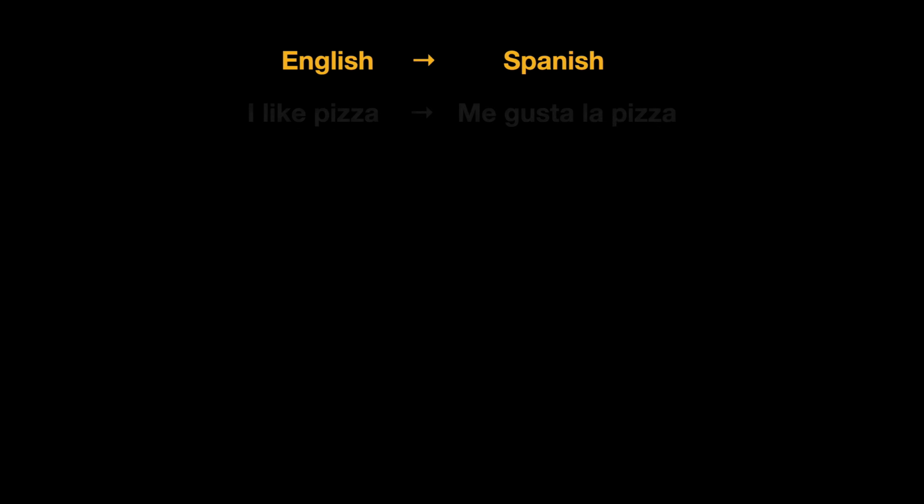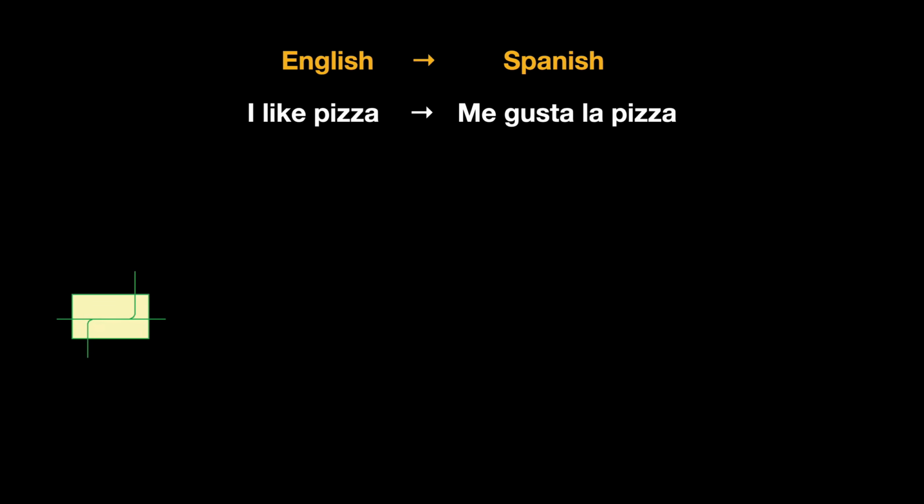Let's start by understanding what this encoder-decoder architecture in deep learning is. To illustrate this, I will take a classic example of machine translation, where we will be translating an English sentence into Spanish. For instance, if the English sentence is I like pizza, then its Spanish translation will be me gusta la pizza. Imagine that we are using an RNN-based model.